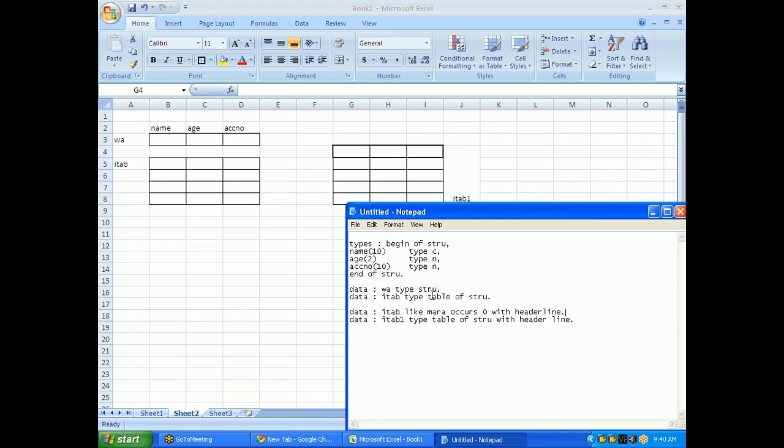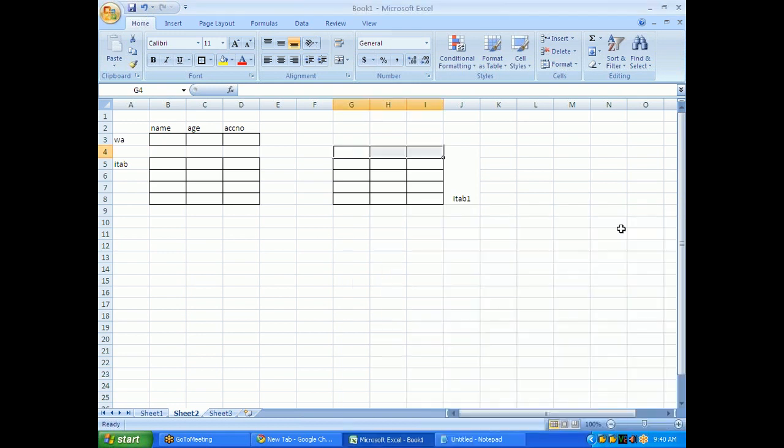Okay, as of now, you just understand the concept. What is the internal table with header line? What is the internal table without header line? Okay, sir. Then the next thing is based on the sorting technique. In the next line you can write down. So now we have seen the internal tables based on the header line. Now in the next line you can write based on the sorting techniques.